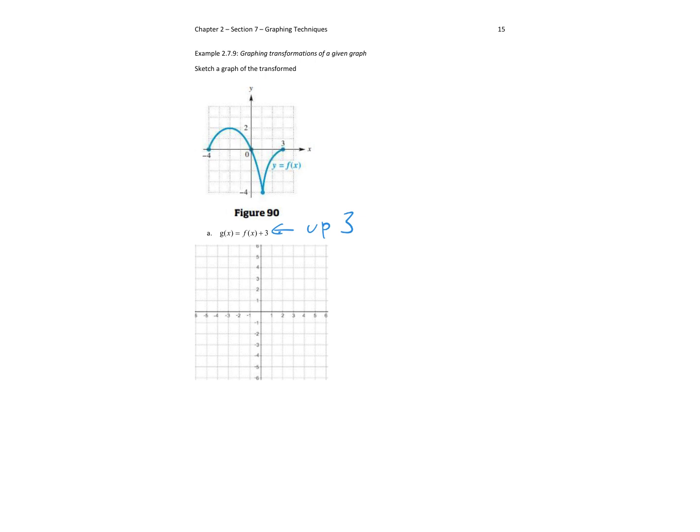So we had -4, 0. We're going to have -4, 3. We got -2, 2, which is now going to be -2, 5. And then 0, 0 goes to 0, 3. And I'm just moving the easy corner points because those are going to be the easiest for me to read. So we had 3, 0 up to 3, 3. And so once I've done that, I can fill in the same shape. And I know mine is not going to be as nice as the printed one. But roughly, we get something like this.